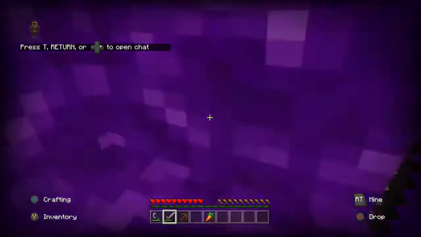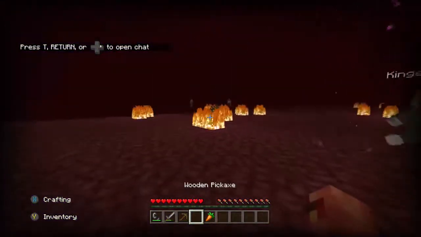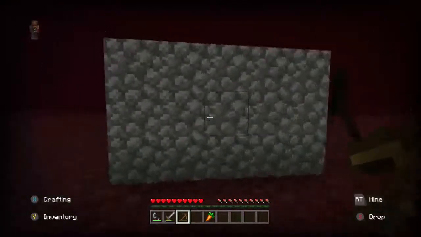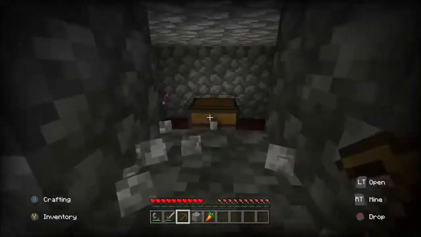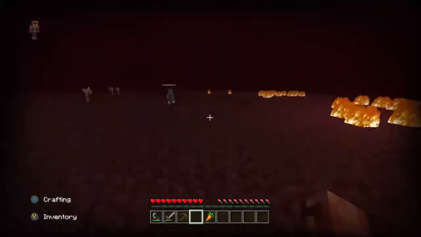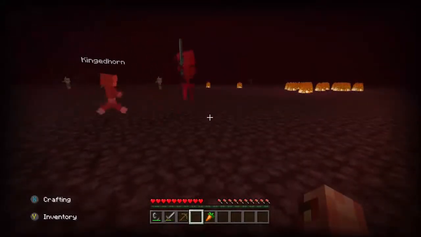Alright, let's see. Oh, getting Endermen is gonna be so easy. Yeah. Oh, wait. I think I know what this is here. Wait. Let's see what it is. Oh, it's a chest. And it's got a blaze spawner in it, so that way we can get the blazes if we wanted. So great, now we can get the blazes for the Eyes of Ender.